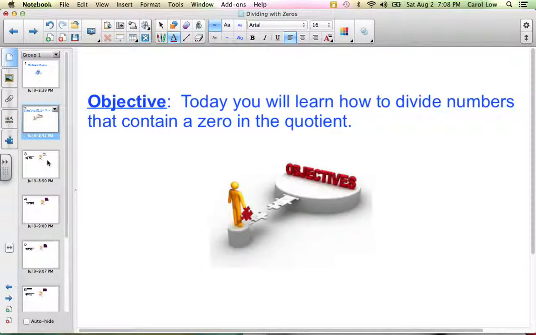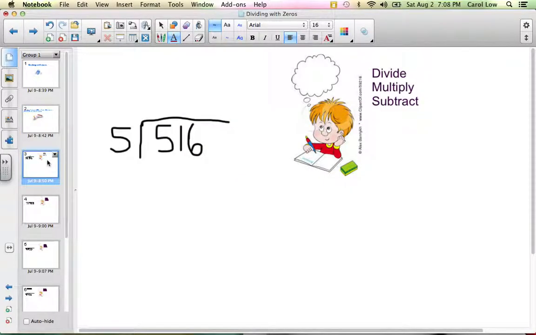So we're going to start off right away. I'm going to walk you through it, and feel free to pause it, take notes, or write down any questions that you have. And I always like to start, like I have before in other videos, with the divide, multiply, and subtract. It just keeps me focused. So the first thing that I do is I'm going to divide. So I'm going to put a little slash right there because that's what I'm doing. So I say to myself, how many times does 5 go into 5? And it goes in there once.